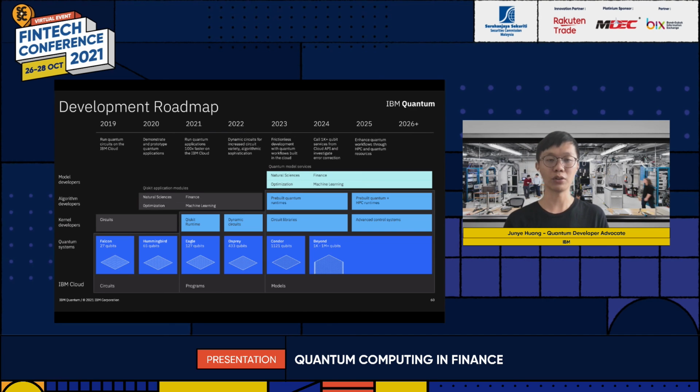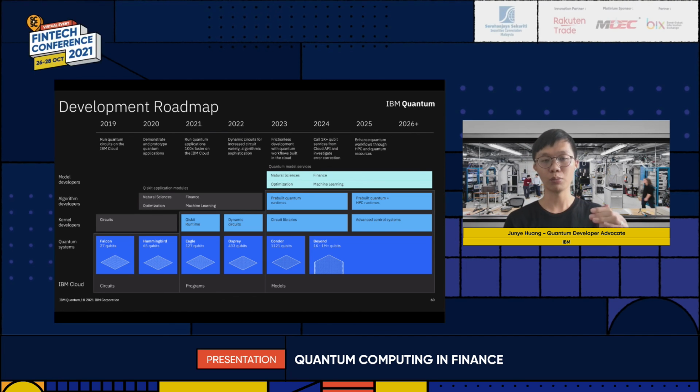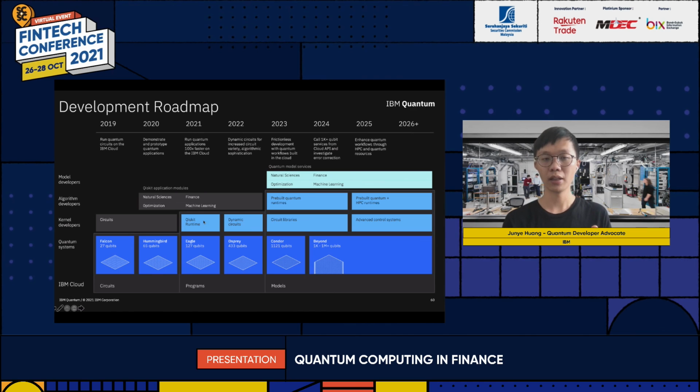But hopefully, in the next few years, we can build more advanced hardware and software. And in fact, this year we will have a Qiskit Runtime, which packages this variational quantum algorithm that I told you about, that has this iteration between classical and quantum, a hybrid. In the traditional model, the classical computer is my laptop, for example, and the quantum computer is on the cloud.